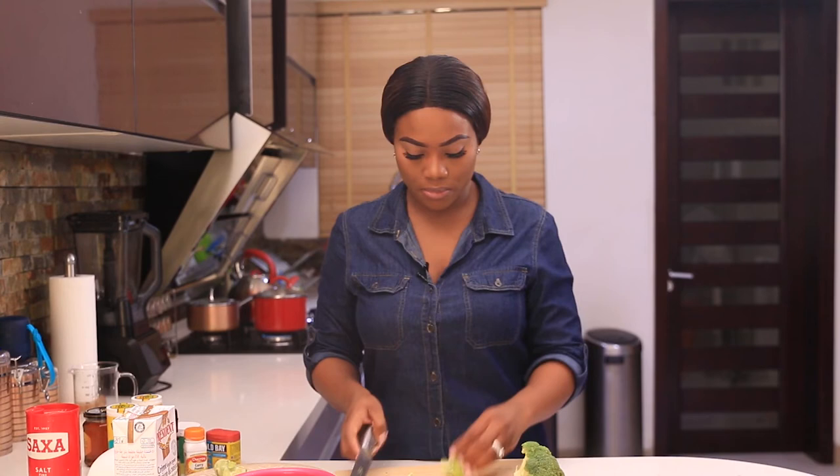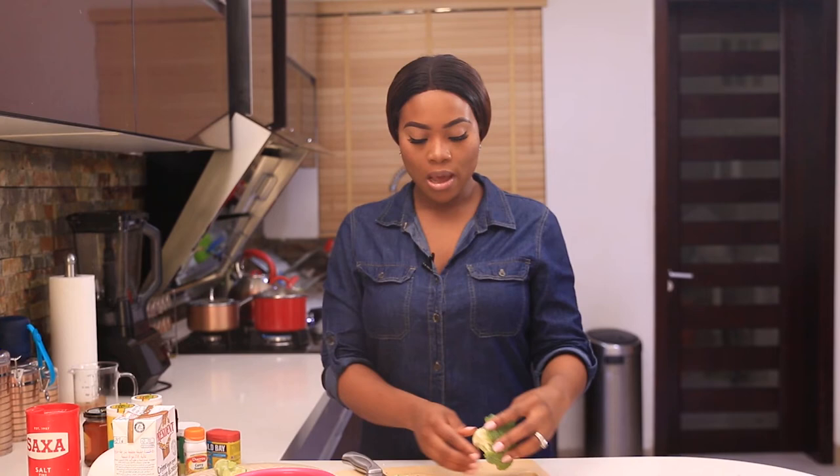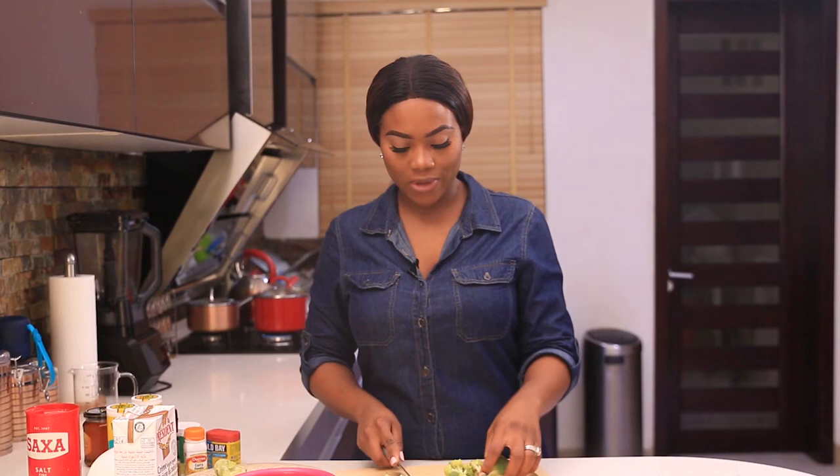For the steaming I'm going to put them in cold water, let it come to a slow boil — which will take about two and a half minutes — then I'll turn it off. I'll add a little bit of butter, salt, and black pepper. And that's my steamed vegetable. Nothing fancy.